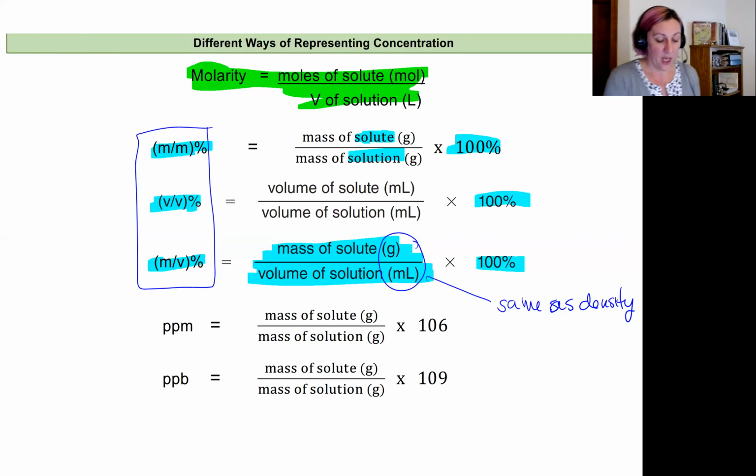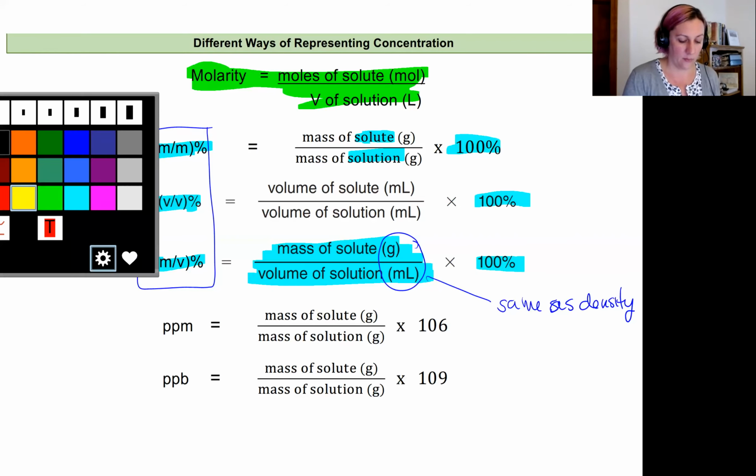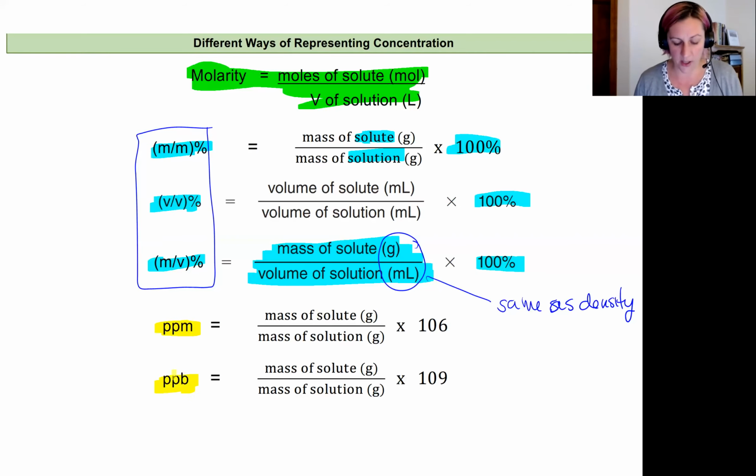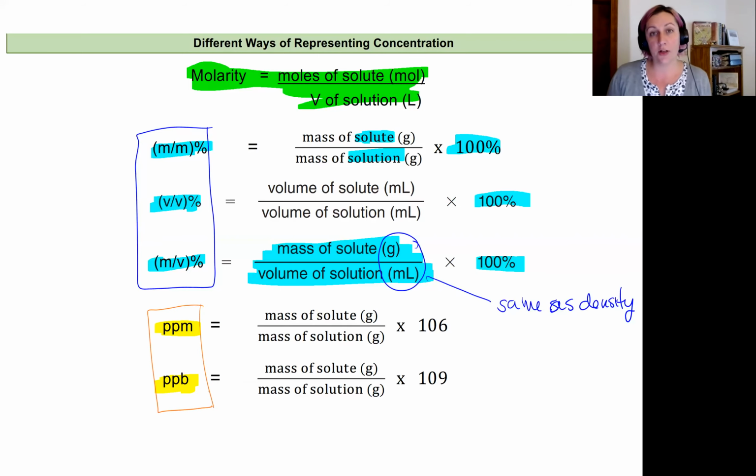All right, next up, we have our parts per million and our parts per billion. And for these ones, they're also going to have a really similar structure in how they're calculated to get the numeric value. As always, we have that solute on the numerator and solution on the denominator. But in this case, we're going to have them multiplied by, instead of 100%, 10 to the power of 6. So that's 10 to the 6th exponent.